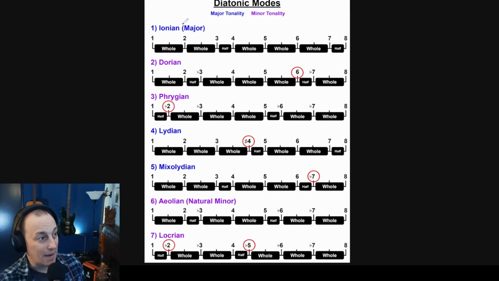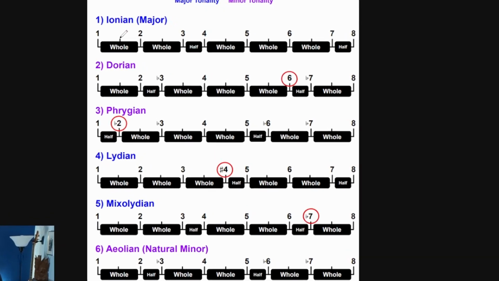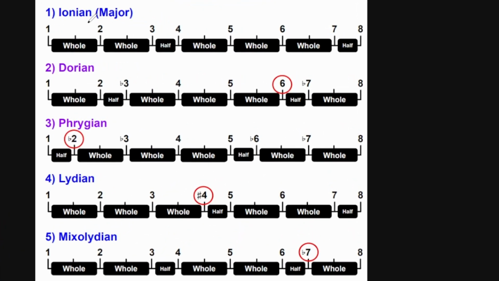So a major mode will be compared to the major scale. So I'm going to say, okay, 1, that's major. That's my standard for my major modes. So I've really got only 2 other major modes to learn. Okay, it's not so bad. I've got the mode on 4, the mode on 5, called Lydian and Mixolydian. Don't care about names so much today, but that's what they're called if you want to give them a name. And I've got only one exception, circled in red for your benefit, one exception to the major scale.